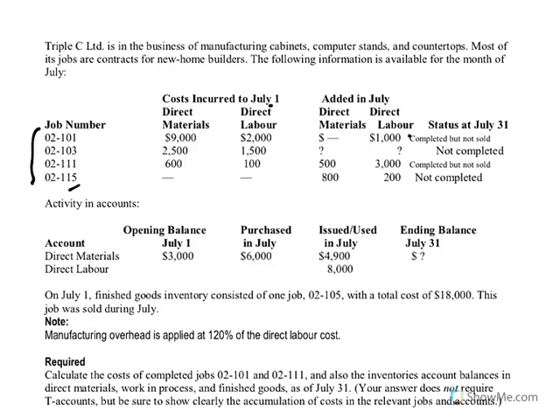They're saying, okay, you have to calculate the materials, you have to calculate the labor, it's not completed. 101 is completed and 111 is completed. The other 2 are still in work in process. Now they tell you the opening balance July 1st for materials was 3,000. They purchased 6,000, so there's 9,000 available, and they used 4,900.